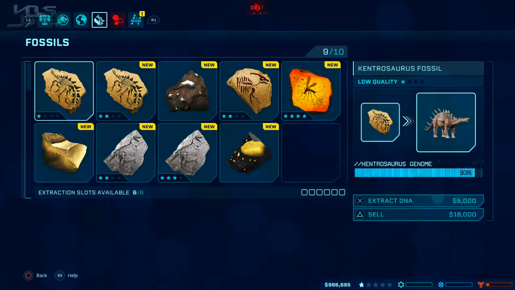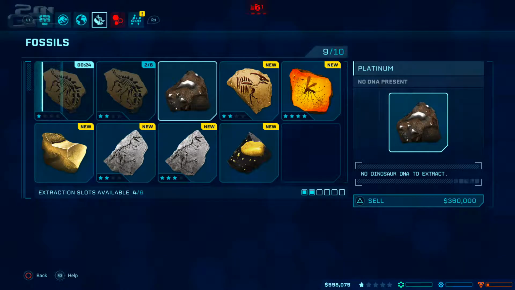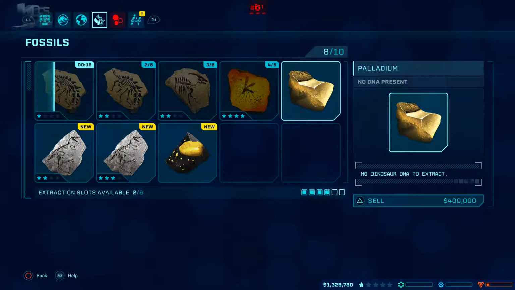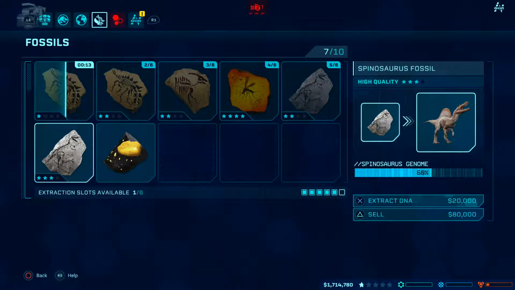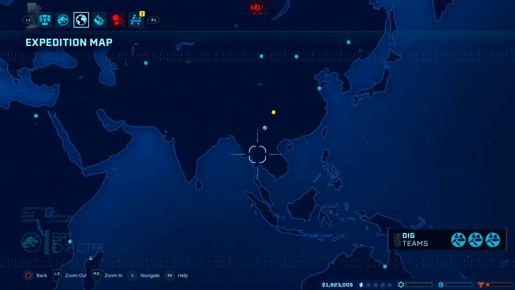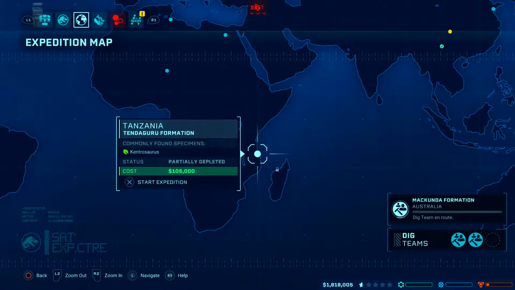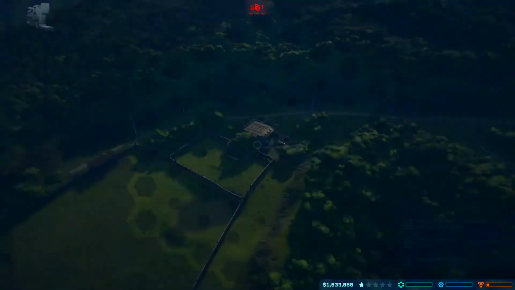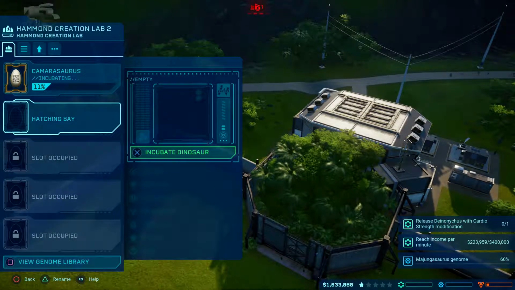Oh, fossils are back. We might be able to if we have some fossils to sell. Nice. Wow, 400,000. Holy cow. Extract and sell. Ship them back out, and just like that, we have enough money again. Nice. I don't think we have a full Spinosaurus, so let's go back again. Now, incubate.